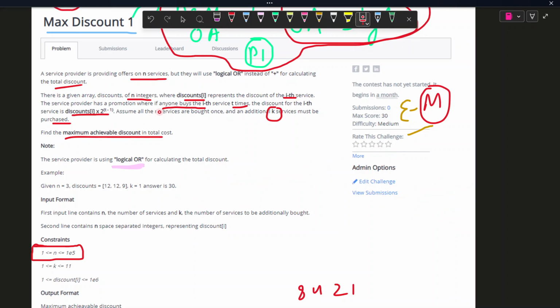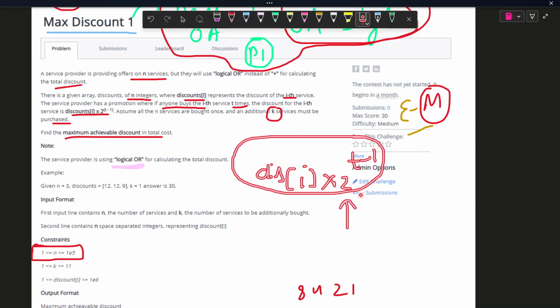What we need to do is maximize the total achievable discount. Apart from these n services, we can buy k additional services also. If we buy t services of the same type, the discount on that service will be considered as D[i] multiplied by 2 to the power t minus 1.